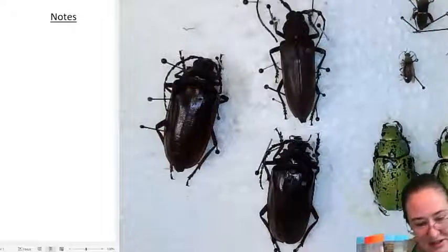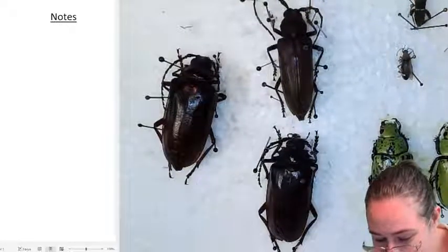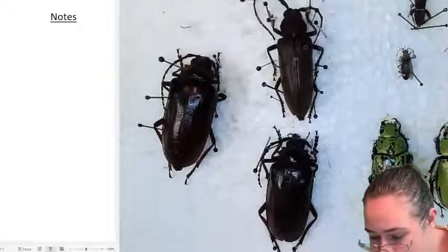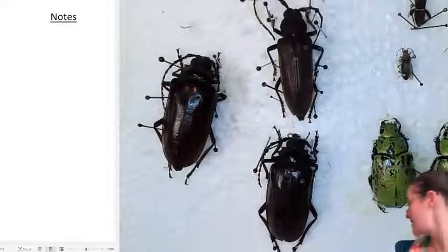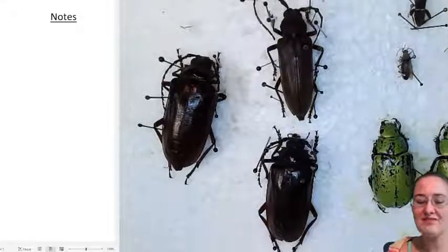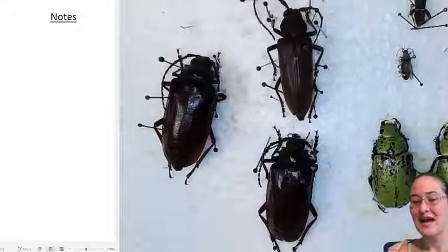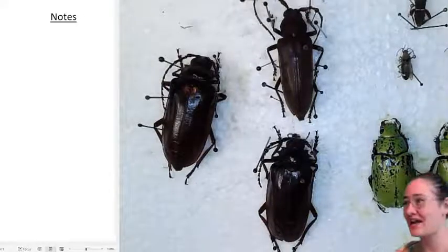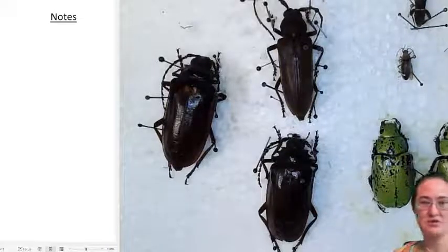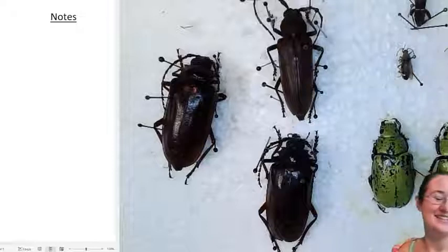This is a whole vial of hymenopterans: bees, wasps, and ants. All right, so I think it's going to be fun to go through these and pin them, even though they don't have a lot of information, just to get them into the collection. I'll probably put something like 2015 vials on them, but in 2015 I definitely traveled all over the country, so I couldn't even tell you what state these individuals were from. We'll have to identify them and see their distribution. Ha ha ha. No, that's cheating.